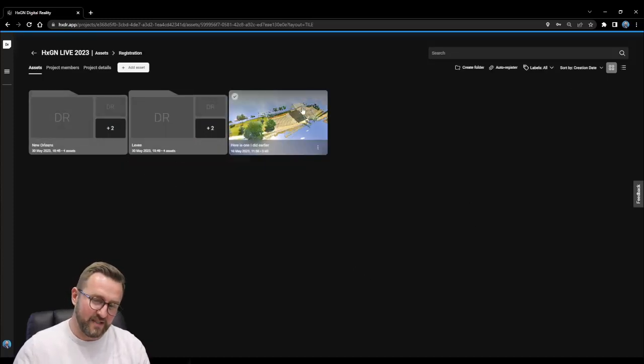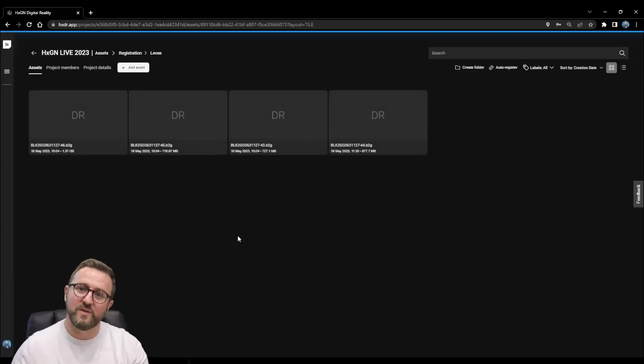Now what I've done is I've created a folder here called registration to show this very case in point. You can see here's one I did earlier. And I've got this New Orleans data set, and I've also got this levee over here. Now I'm going to show you the levee one primarily because I've got the result of that exact example. So this is looking at the B2G process, so like I said, any of the kinematic solutions.